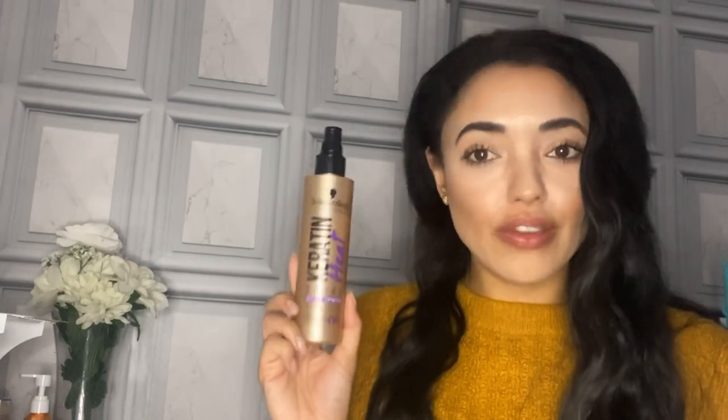Sometimes you buy a heat protecting spray and that's all it does. It's just putting a little coating on to stop your hair snapping and that's basically it. But I feel like this is a bit more of a treatment as well as being a heat protector. So I was very excited about that. Like I said, the scent is amazing. It smells absolutely incredible. And I love the packaging. I think it looks great. I think Schwarzkopf is a really good brand. Anytime I try any of their products, I end up really liking them. This is something I would definitely recommend and I would definitely repurchase.